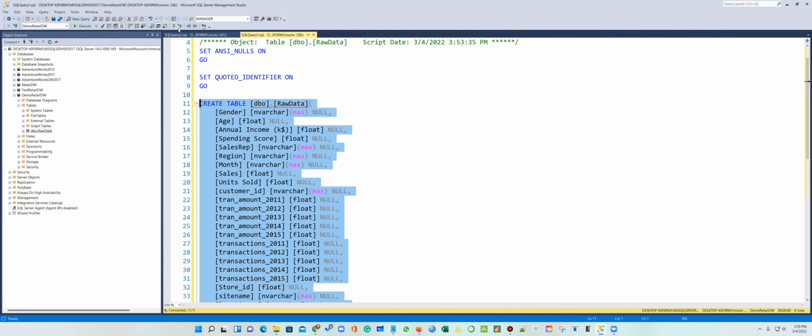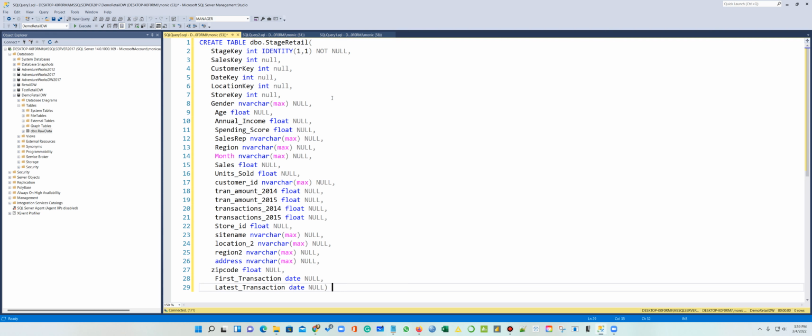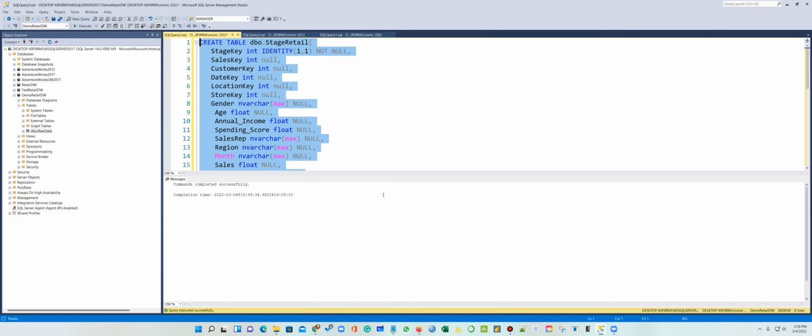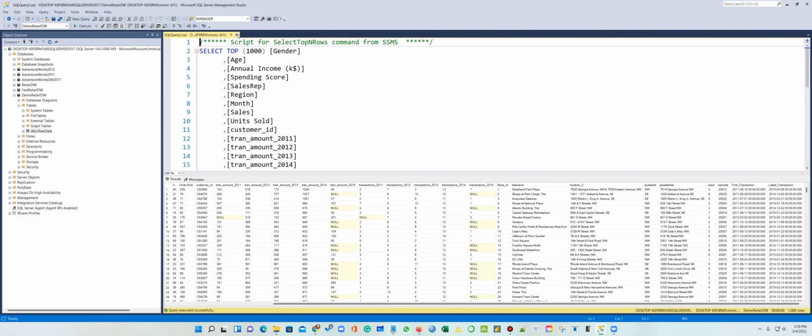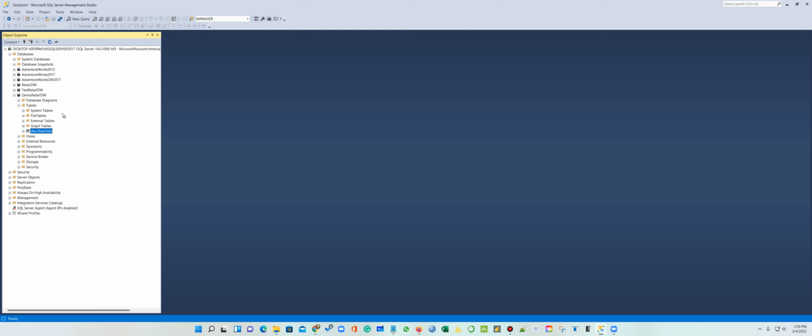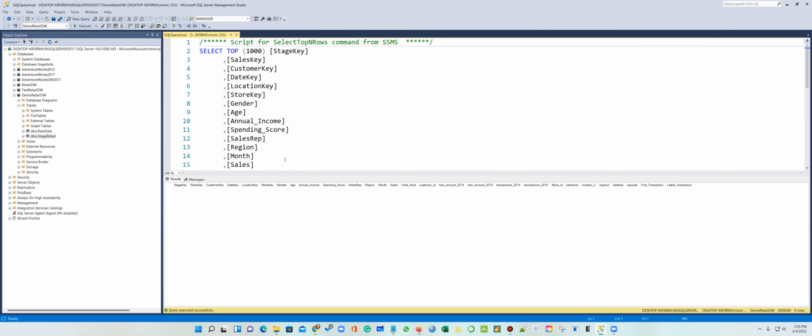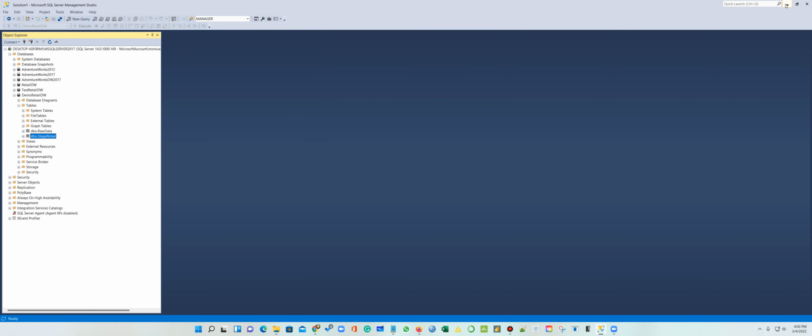I'm going to go here to a new query and I'm going to paste this, and doesn't seem anything to be wrong with it. I'm going to run this, execute, and I'm not going to save because I already saved it. All right, so I'm going to just refresh, close it, refresh. And if I open, I can see my stage table. However, my stage table is empty because we have not uploaded any data to it. I'm going to close it so that allows me to update the table.